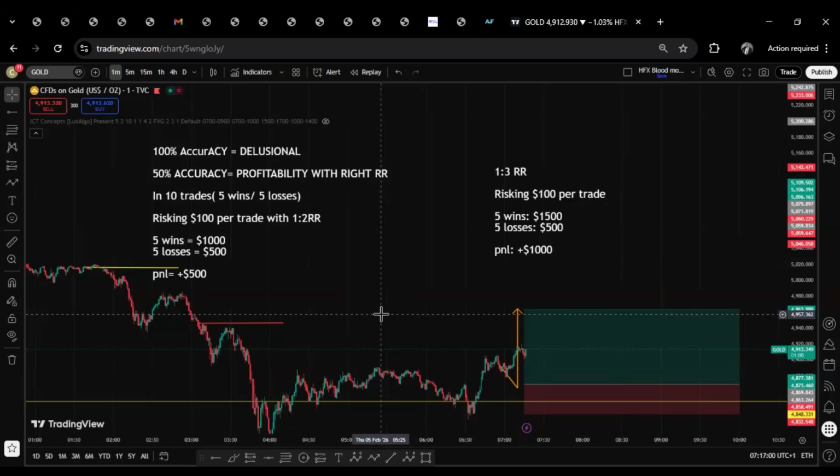You know that you don't need to. The only thing is, once you see your setup, set your stop loss, set your TP, be gone. Just watch it play out. If it doesn't go well, fine. On to the next.